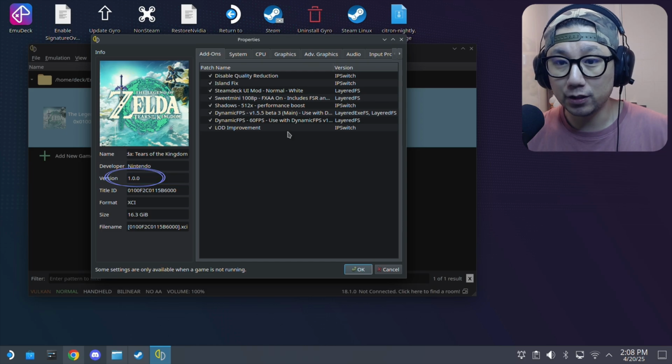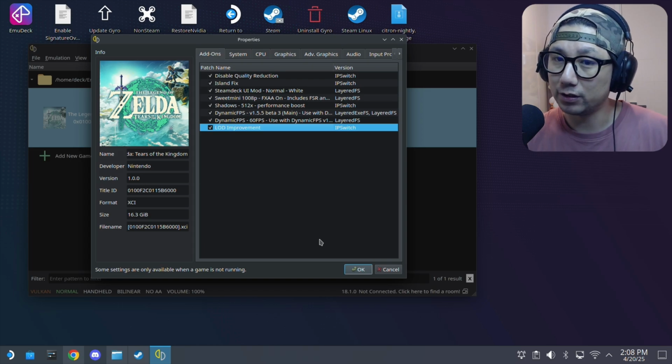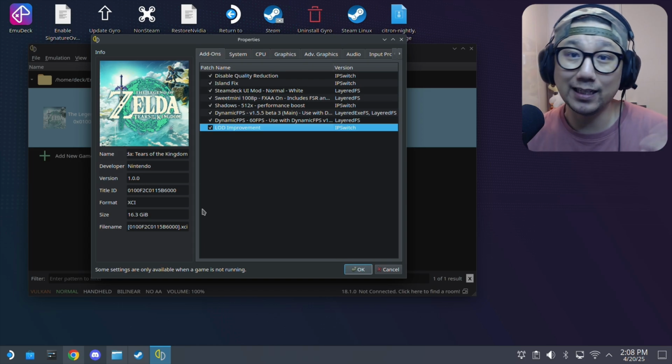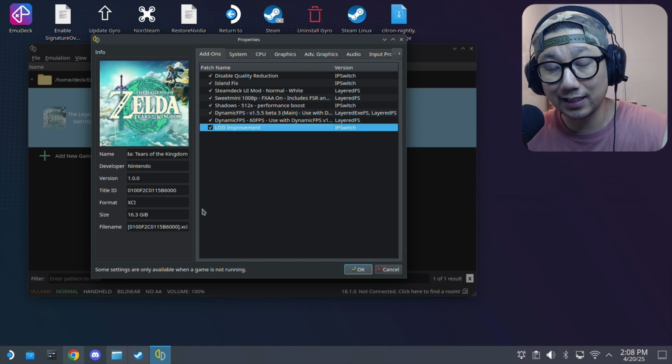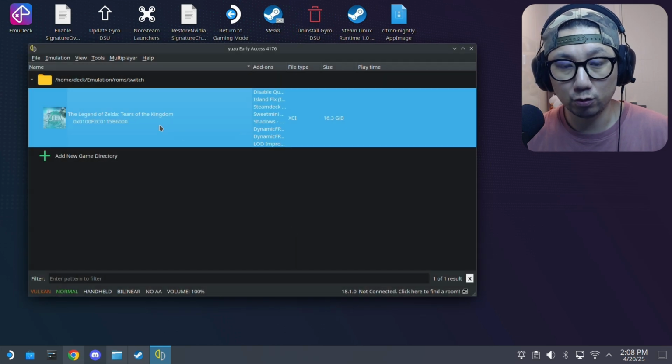But because I've got all these performance mods to make it work better, we need to upgrade the game version to 1.2.0. Okay, not the latest one, 1.2.1. That's the latest one. I want 1.2.0 because most of these mods work for that version. Okay, that's the best version to work with.